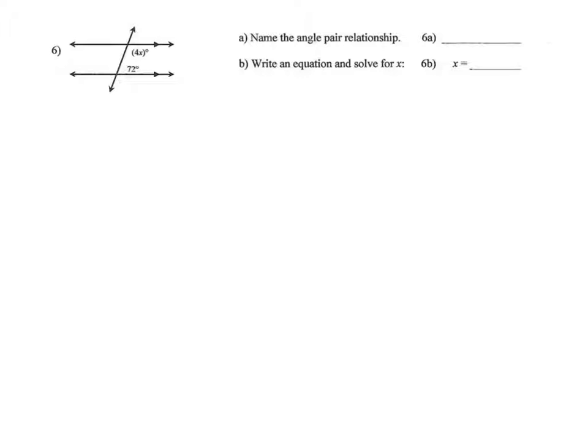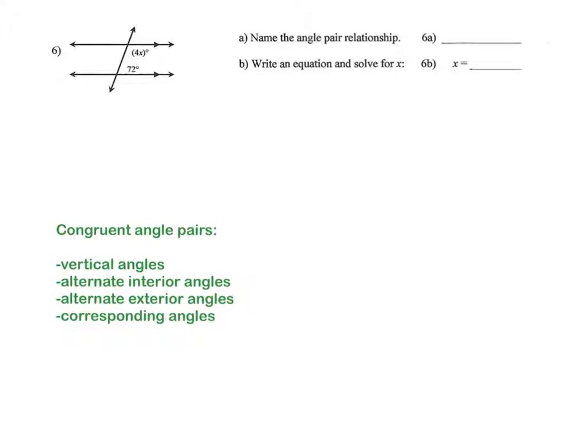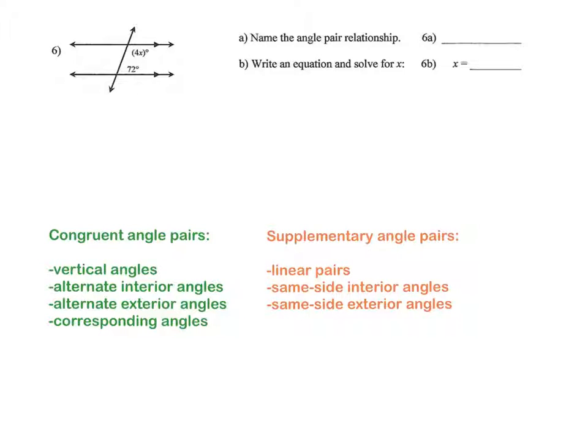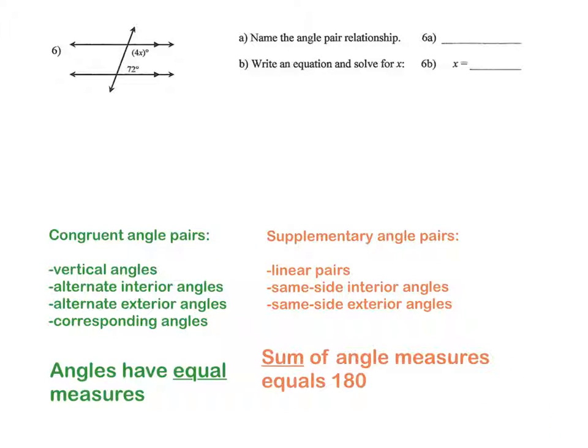Question 6 is exactly the same as question 5 with just a different picture. So again, just to help us out, because we are studying, let's bring down our information again about these different angle pairs. We need to, again, be able to identify them. So if you're struggling with identifying them, there'll be a separate presentation for that. So you can look for that, or you can also look on Quizlet.